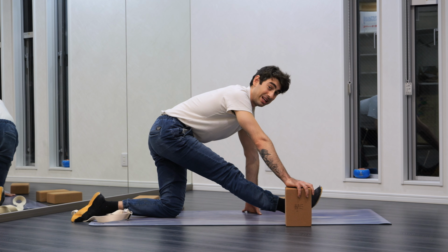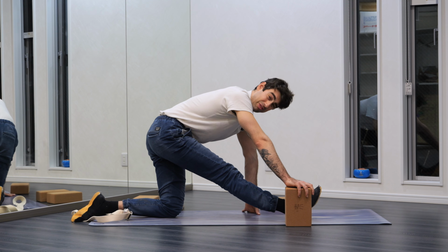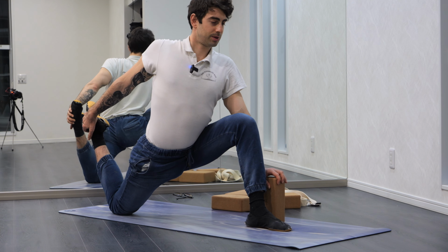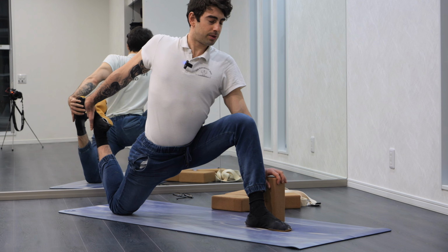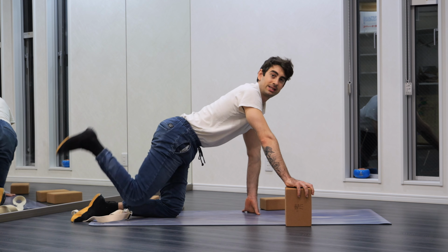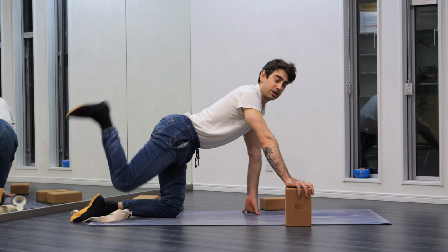It's insane how this exercise here is tremendously difficult. It doesn't matter your level. The beautiful thing is that if you're not flexible, you're gonna be able to do this. If you're really flexible, it still pulls. It still stretches your hip flexors like crazy. So, hip extension done. We're working on hip extension here.